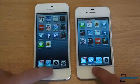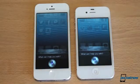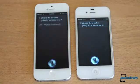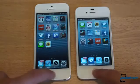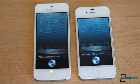Okay, now let's test Siri. What's the weather going to be tomorrow? iPhone 4S is ahead. Don't forget your raincoat. Okay, the iPhone 5 sprung ahead a little bit faster. Let's do something else with Siri. What's 4 times 3 divided by 3?